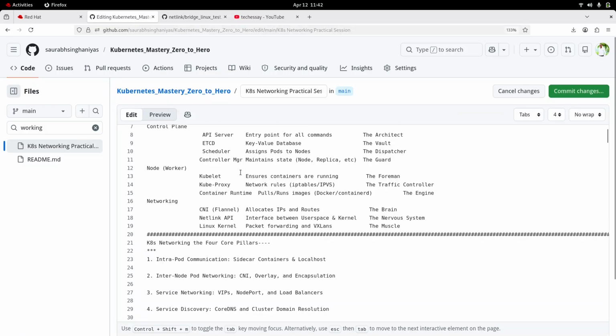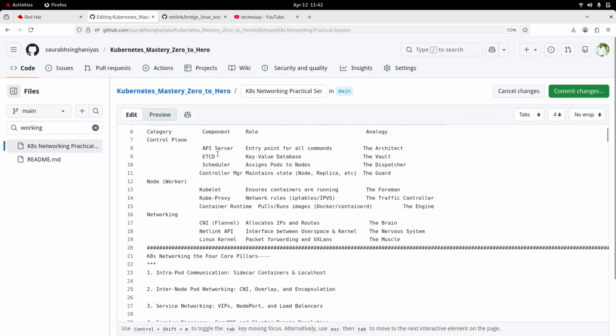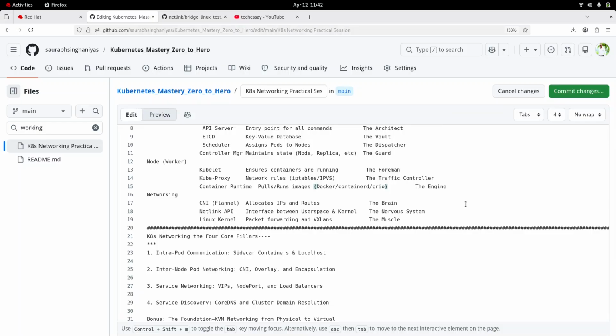It always communicates in sync with the API server and translates what our architect wants to do on our worker node. Container runtime provides the runtime engine, which can be Docker, containerd, or CRI-O. It's the actual engine, you can think of it that way.